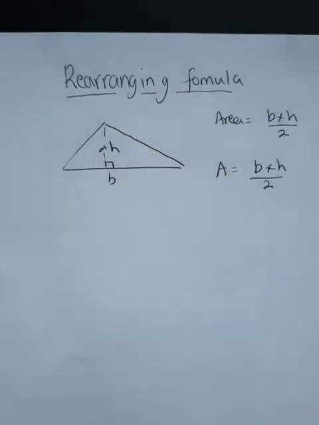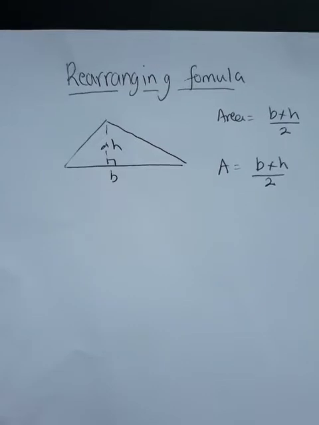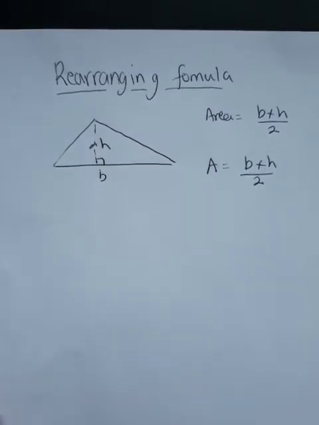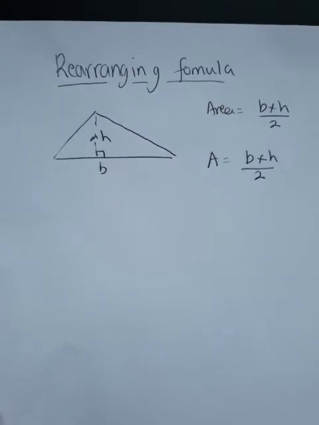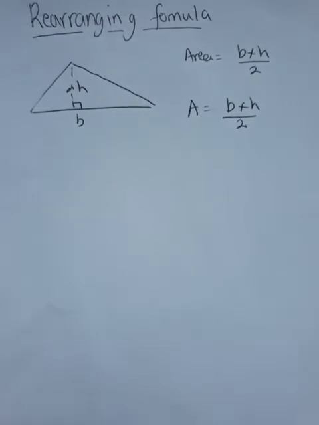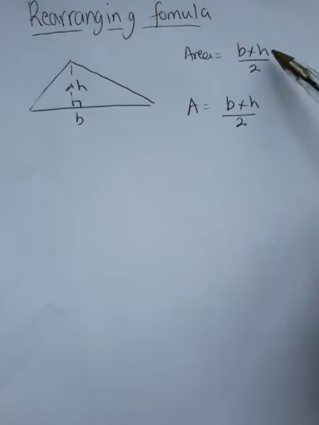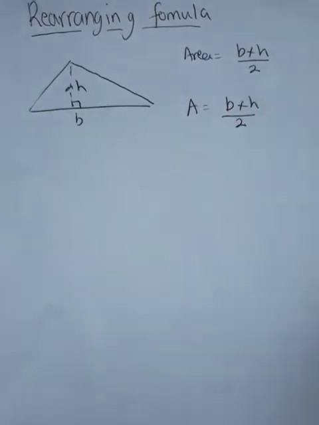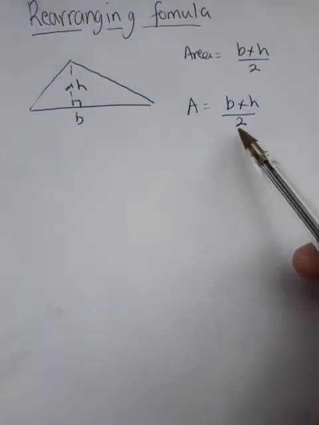Okay, so we have covered this sort of thing before. We're using a balanced method, but I'm going to show you why we do this. So for example, if you look at the question I've got here, it is the area of a triangle. Now, area we know is base times height divided by 2. Okay, or A equals B times H divided by 2.